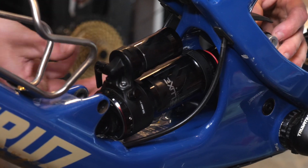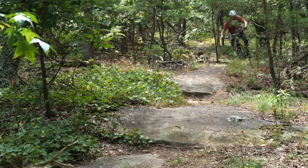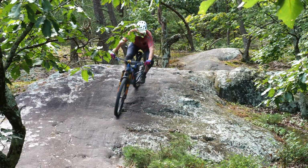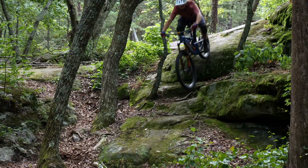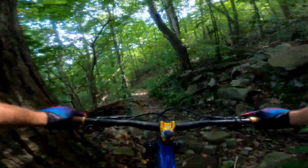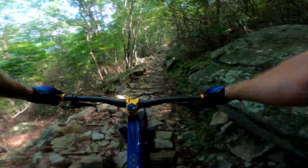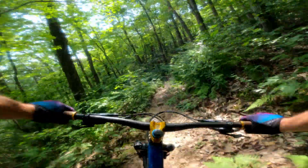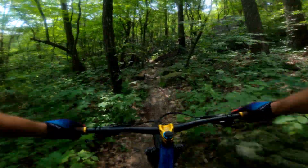thrilled with the performance of my RockShox Super Deluxe Select. To be fair, in hindsight, there was some misplaced blame that I placed on this particular component. I didn't come right out and say it, but I just wasn't getting the level of performance I was expecting from this shock, or so what I thought was due to the shock. Any combination of tokens, pressures, settings, and upgraded chamber options didn't resolve my search for the feel I was after.